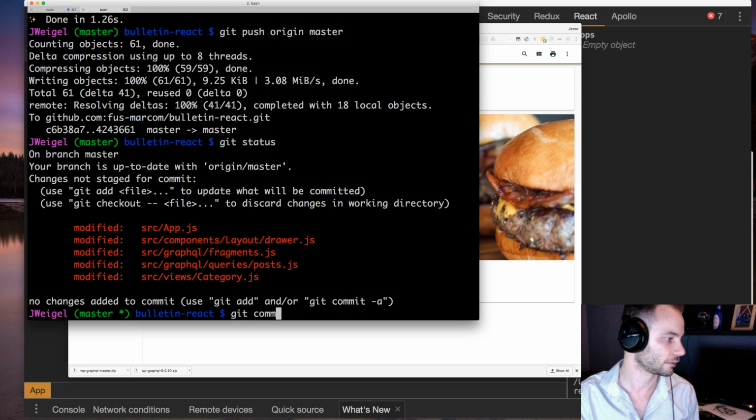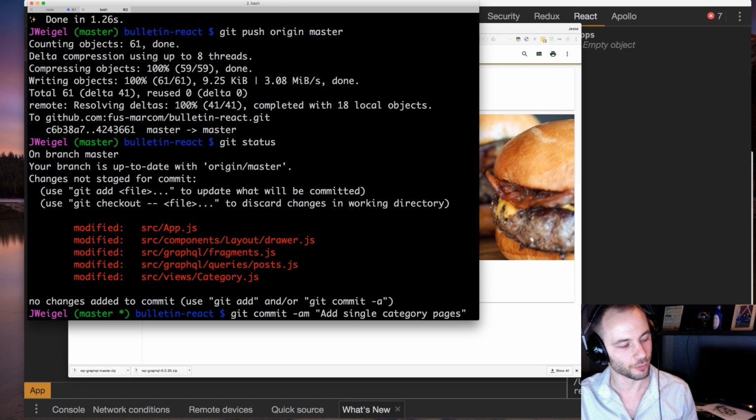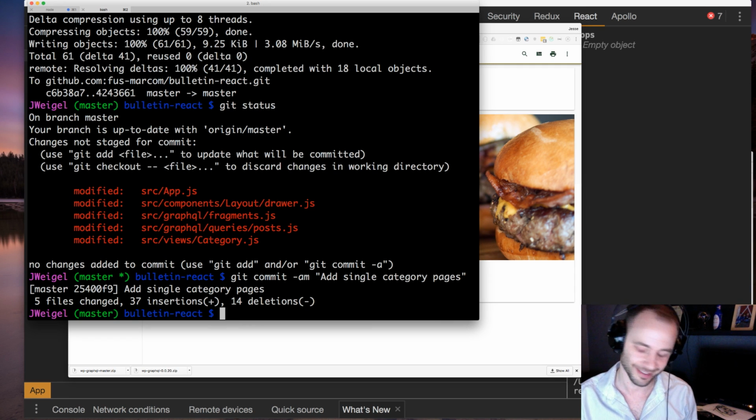Okay, git commit, and let's just say, I don't know, display. Alright, that's not exactly everything we did because we had single category pages before. We just changed how we were getting the data so that we could grab less data. But that's fine with me. My brain is fried at this point. I don't want to think of a better commit message.